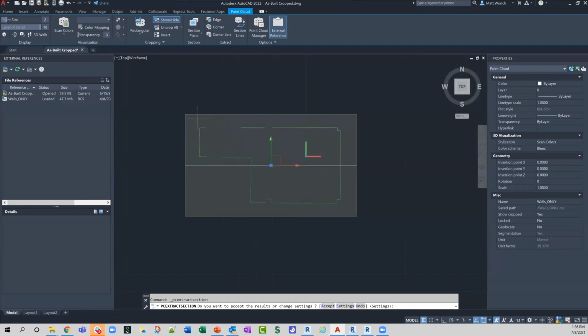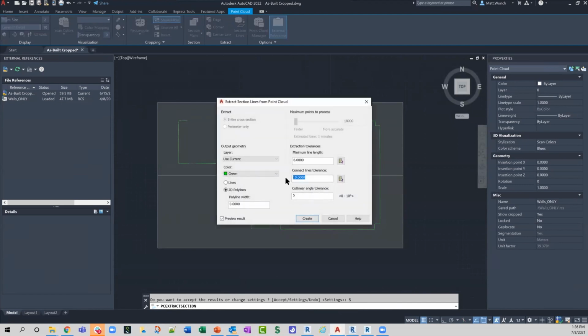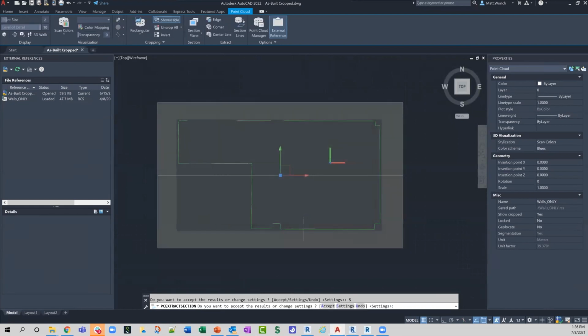The data set always works perfect, but in real life, it's totally different. So this is kind of what you can expect if you do some decent cleanup work with your point clouds. And again, if this wasn't exactly how I was intending it or thinking it would look, I can jump back into those settings, make a few tweaks here. Maybe I'll do 1 and 1, see what that looks like.